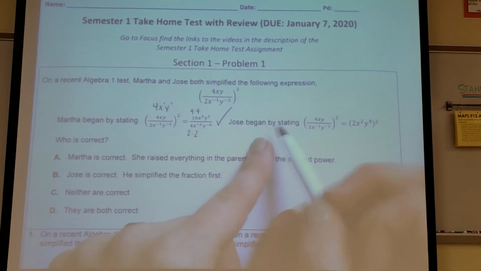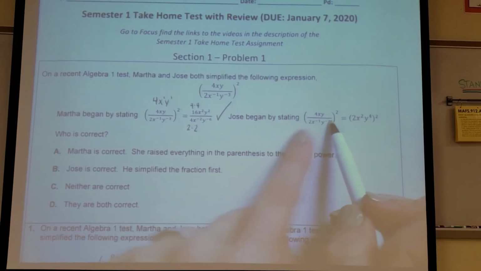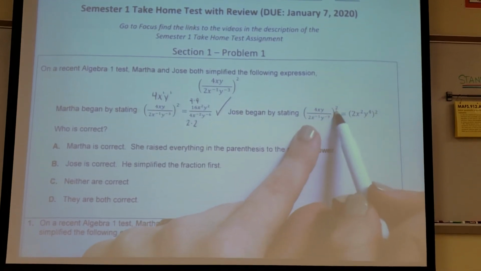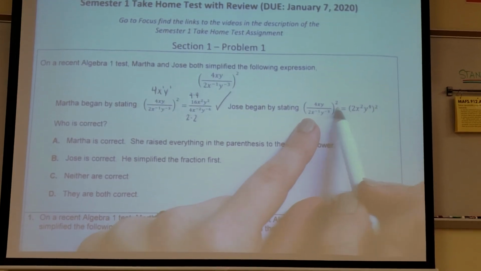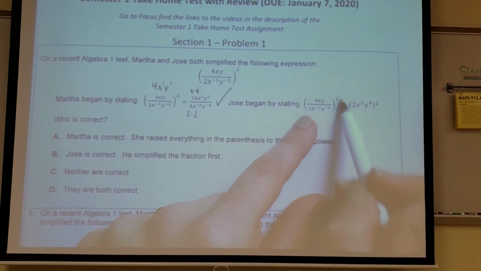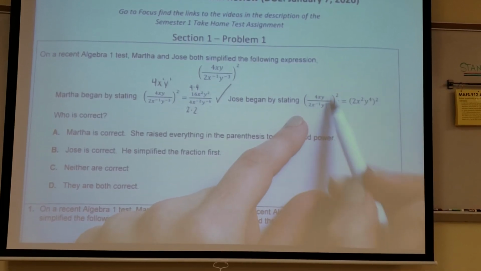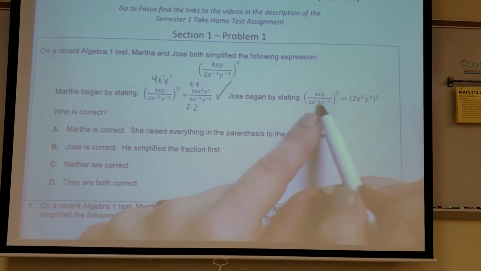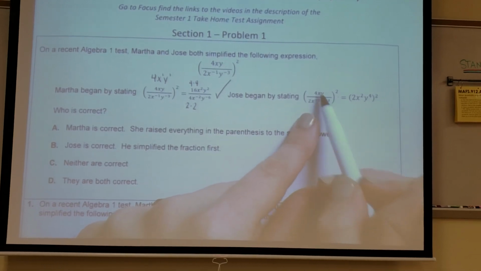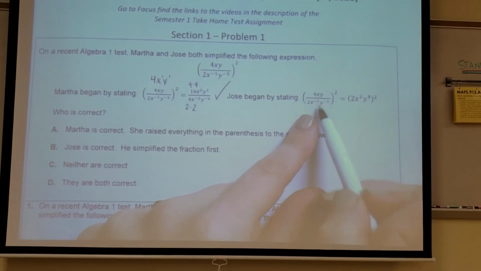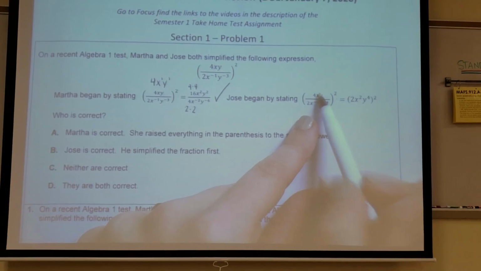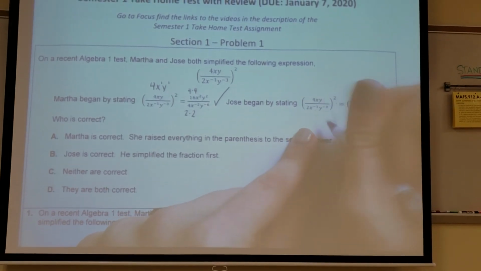So now, let's look at what Jose did. So we have the same fraction raised to the exponent of 2, and it looks like he approached it a different way. So he didn't do anything with the squared, he just manipulated the things inside. When we have negative exponents, that means they're in the wrong part of our fraction. So we want to make them not negative, and we want to put them in the top of our fraction. So I'm going to do some work down here below.